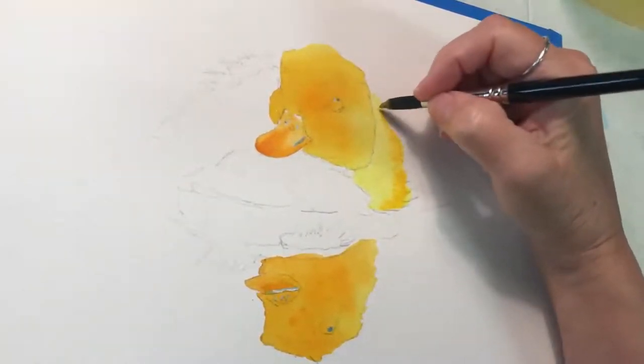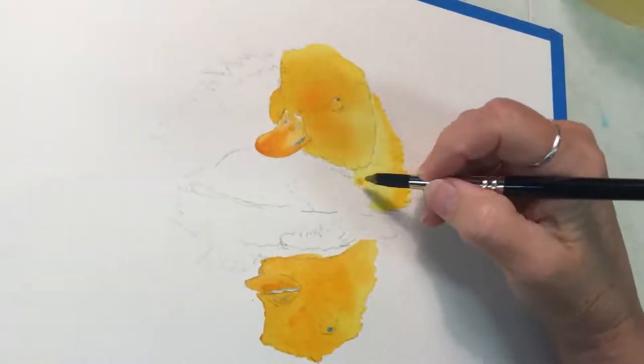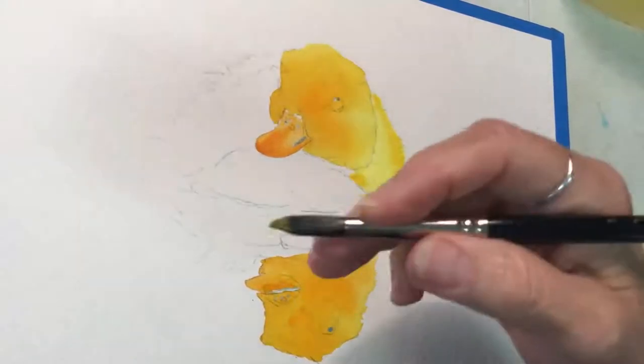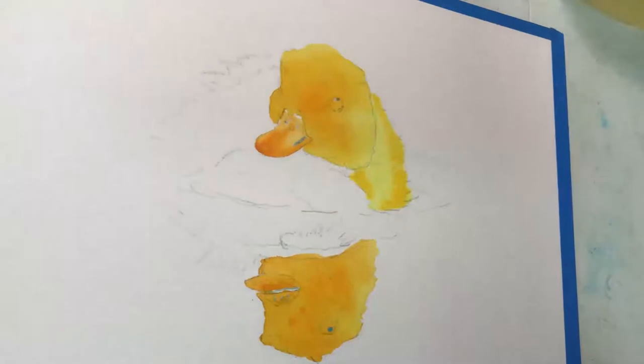Putting the darker color on the edges makes it look like he's going around, and that's exactly what we want. And he also kind of comes a little bit around to the front here too, so we can put some there as well. And that's all we need to do for that. For now, I'm going to be adding more to it later.